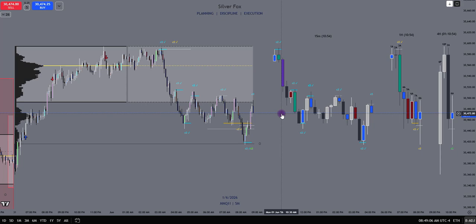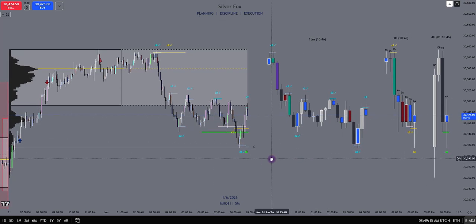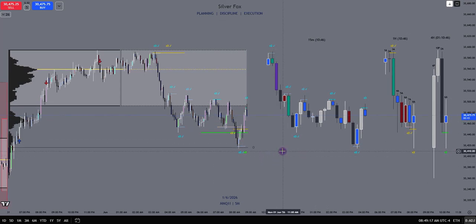Easy long, and you could have taken a nice easy short in London. Easy right there. So very good. We'll see what we get for the New York session today. It is Monday opening range, so you typically want to let the levels develop for today and trade them the rest of the week. We do have news coming this week, so new month, and we'll see what happens.